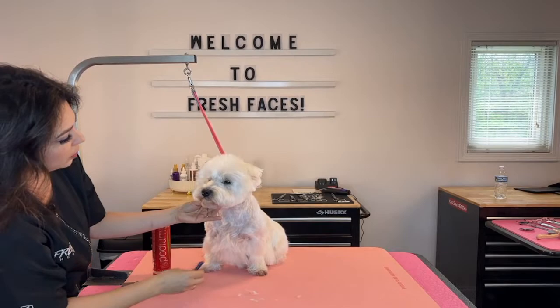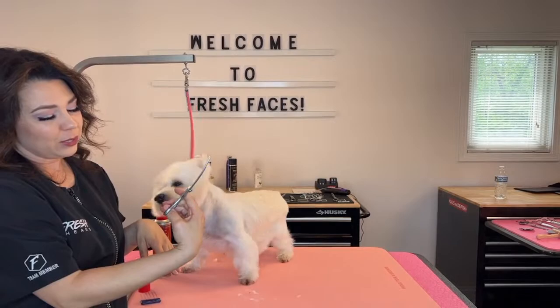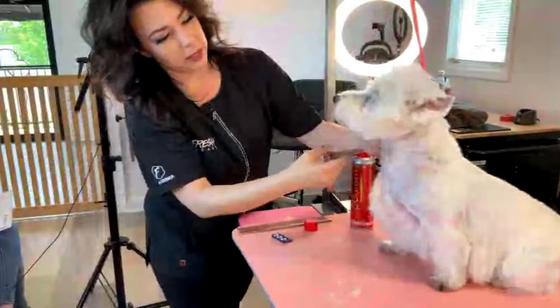So I can see I need to scissor right there where it sticks out. You see that? I'm going to grab that Akira, brand new, just launched today. Y'all have it in your bags. Yay. It's the 52 curved Akira. I'm going to use that to take off those little long parts, and I'm pushing the ears forward to see.